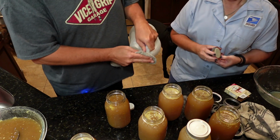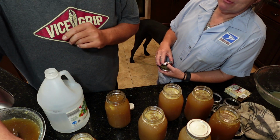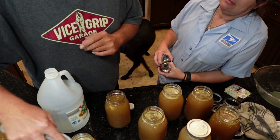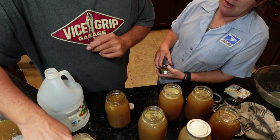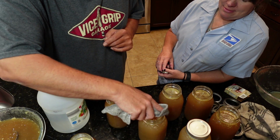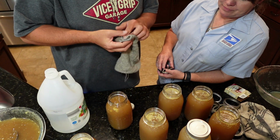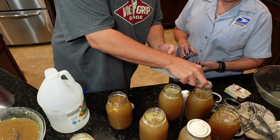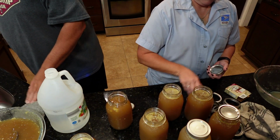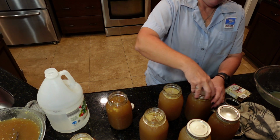I like to make sure I use new lids. You're supposed to use new lids for anything you're canning, but if it's something we're going to go through fast, maybe I won't necessarily use a brand new lid. Definitely for vegetables and stuff. But for meat products, you definitely want to use a new lid. Then you just put the rings on finger tight.